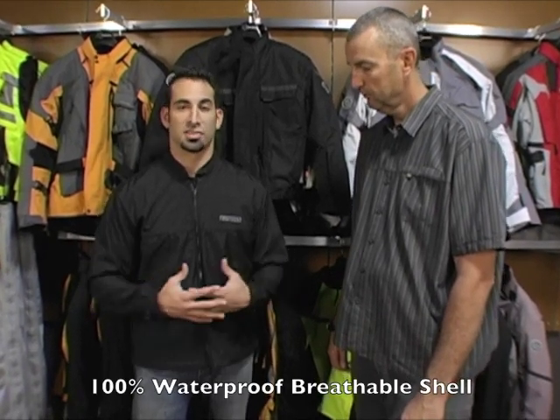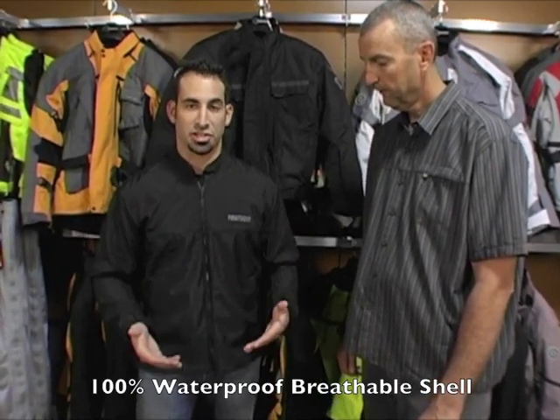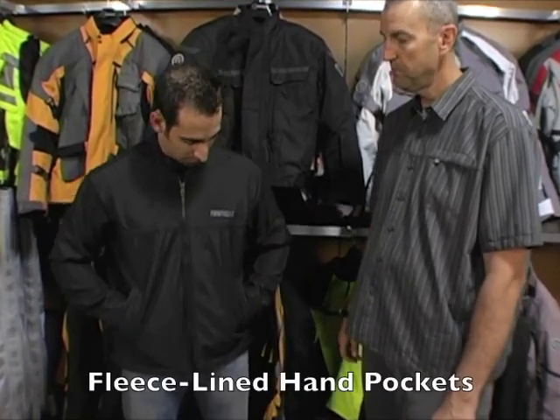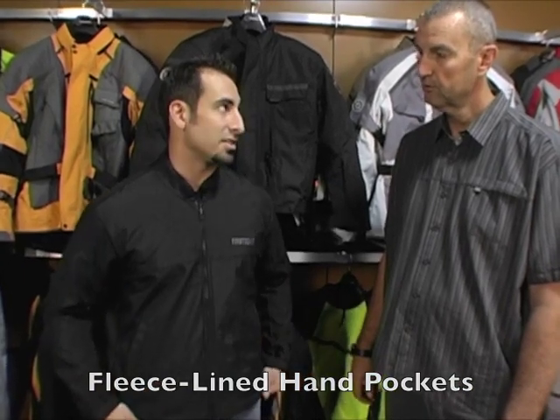It's not a drop liner with this jacket. If it does start to rain or you get a quick cloudburst, the outer shell is going to be waterproof — you're not going to have the shell soak up a ton of water. It's just going to shed right off. You still have hand pockets. It's really an all-season destination jacket that's going to cover you across a myriad of temperature ranges as well as climates.